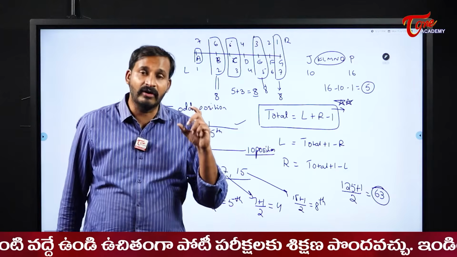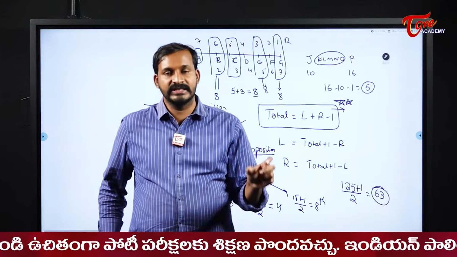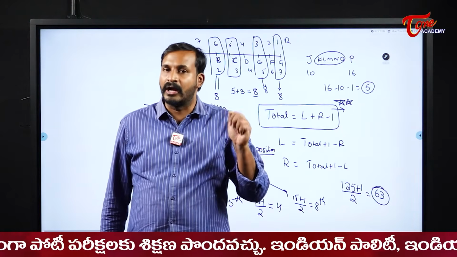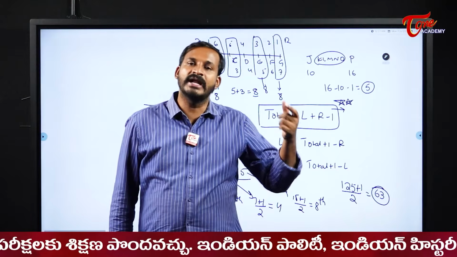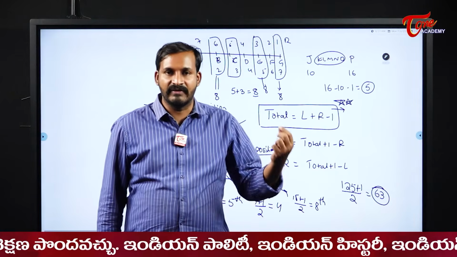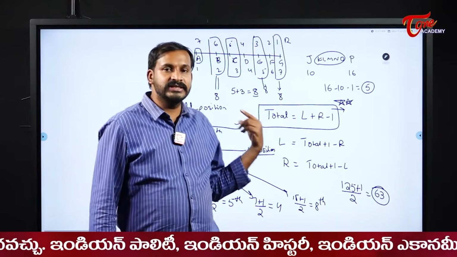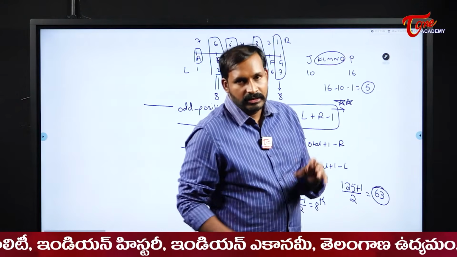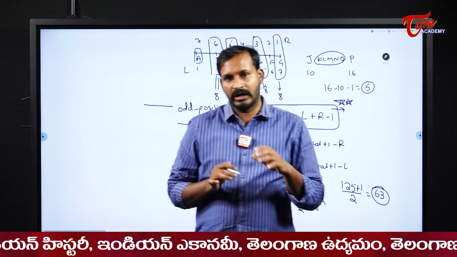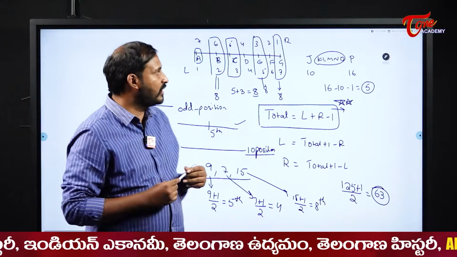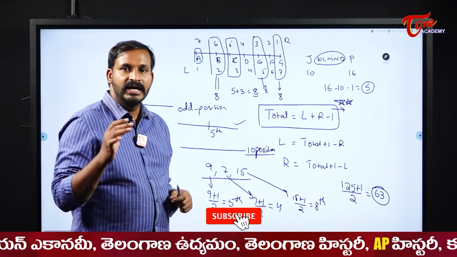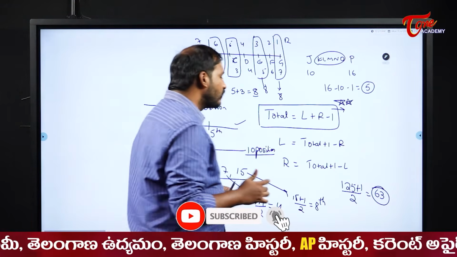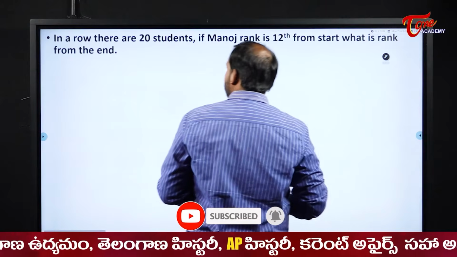So only in an odd number of positions or persons can we pick the middle one, by adding 1 and then dividing by 2. These are the things we should know before solving our ranking test or ordering questions. Okay, understood? Now we will see the questions, students, and try to learn the concept with the help of questions. Now see the first question.